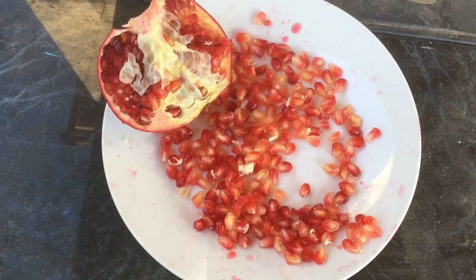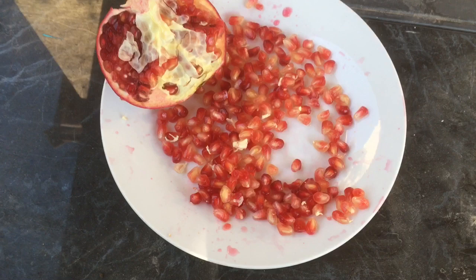Yeah, this is excellent tasting, excellent flavor. If you like pomegranates, this is definitely one to get.